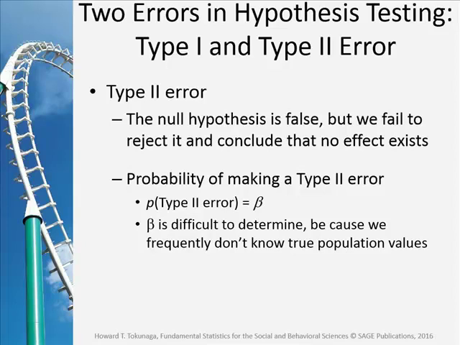You take the SAT or LSAT or ACT, they know the population because they know the score of every person who took that test. When they tell you you're in the 92nd percentile, they can do that because they know. But if we're talking about abortion policy or tax policy, we don't know what the population's viewpoint is because we don't have access to the information about the population. So beta is a little bit more difficult.